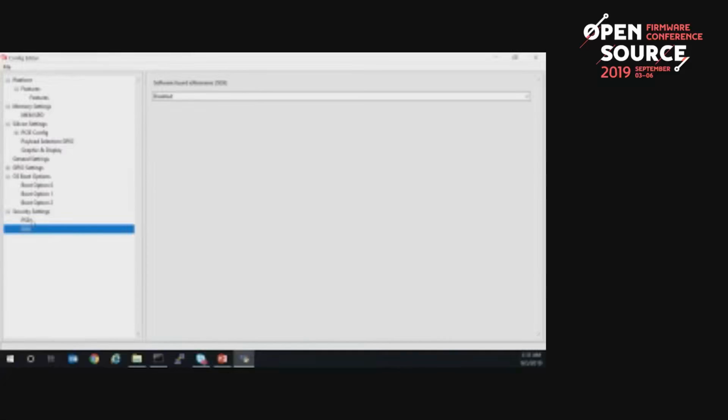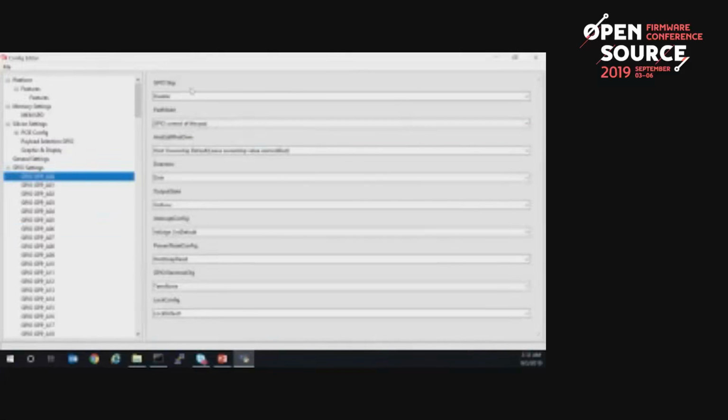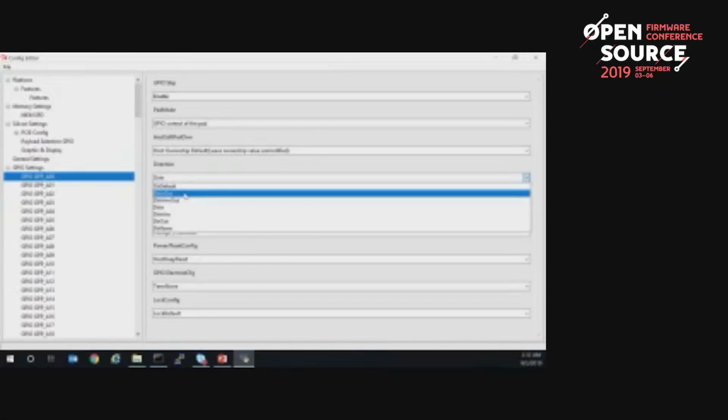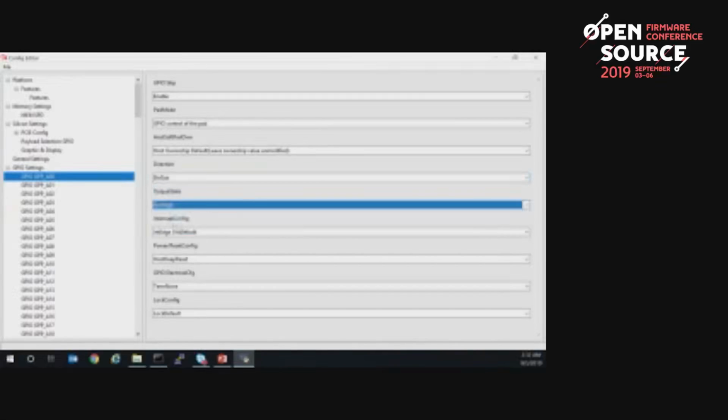So as you can see, let me do an exercise. Let's say my favorite, GPIO. I want GPIO A0. I want to skip it. And direction is an output when it's high. Okay, so these are all the changes I need to make for my own Coffee Lake board that's based on an Intel reference design.